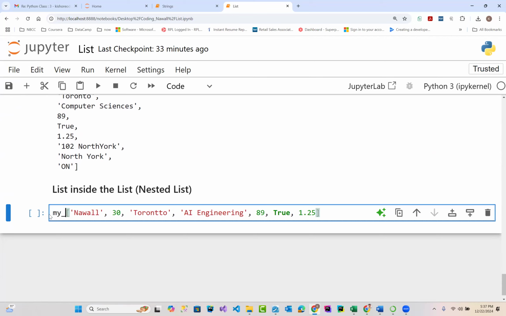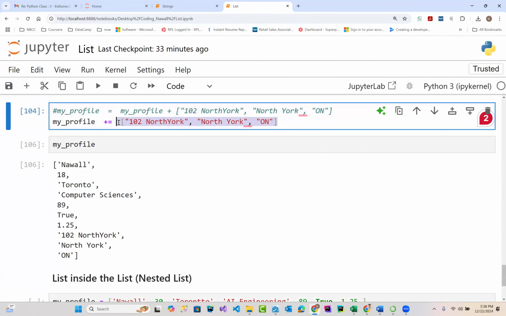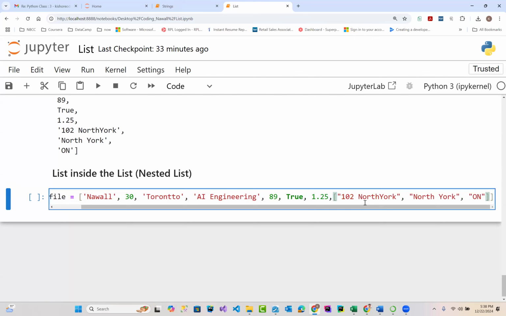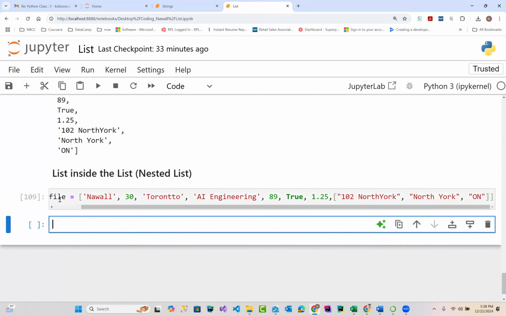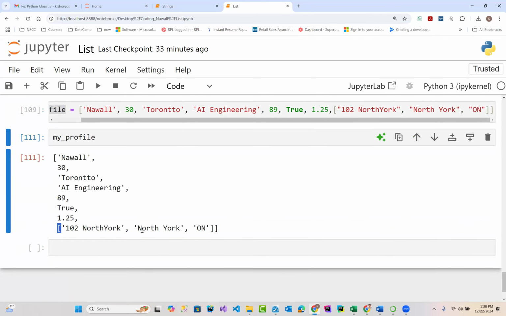My profile. I want to put the address as a list inside of it. If I run that, I can see my profile. I have everything, and the last thing is a list inside the list.